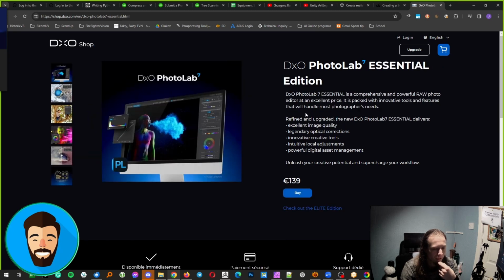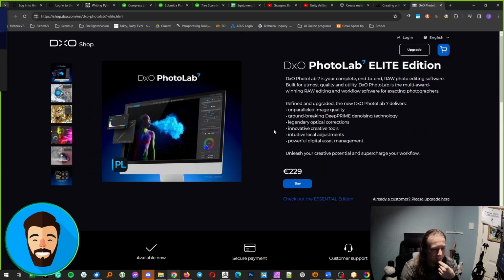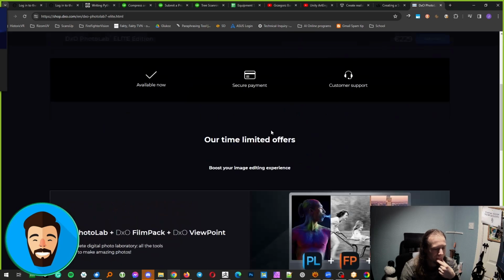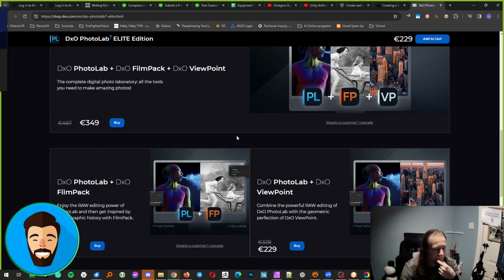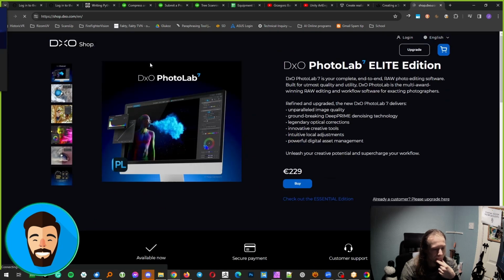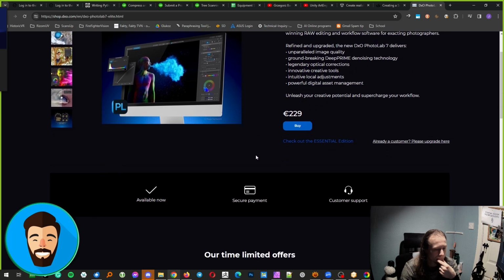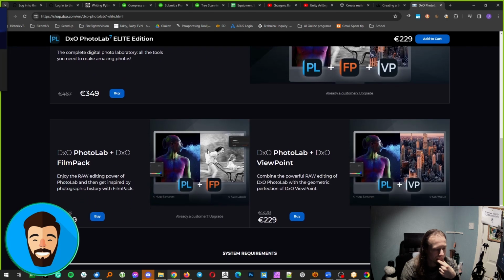And I don't have the Elite version. I just bought the Essential version, because I think the Elite version of DxO comes with some AI up-resing and stuff like that, and it's like, nah, I don't need all that. I just want a no-frills, easy-to-use raw editor where I can make presets and apply those presets to all the images in the data set instead of doing it one at a time. But I'm sure Darktable and Raw Therapee can do all that. I just didn't know how to do it at that time.